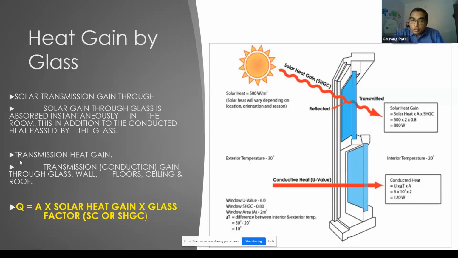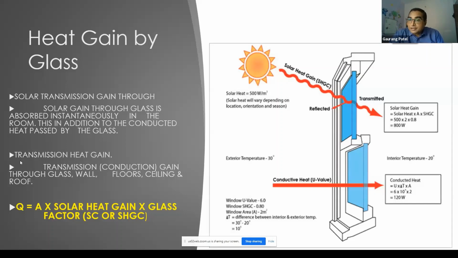So you can control solar heat gain factors: the area and the glass factors. Secondly, you try to maximize the amount of glass on the north facade. Then second is northeast, and then east, and very little on south and west. That will give a low heat gain from the glass into the area.